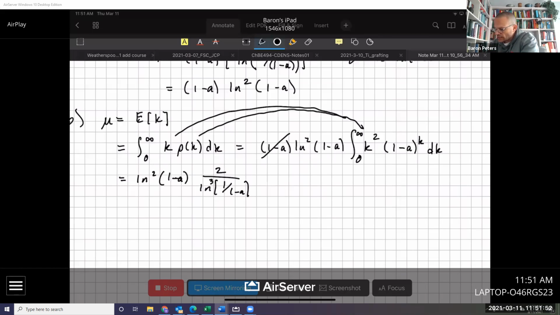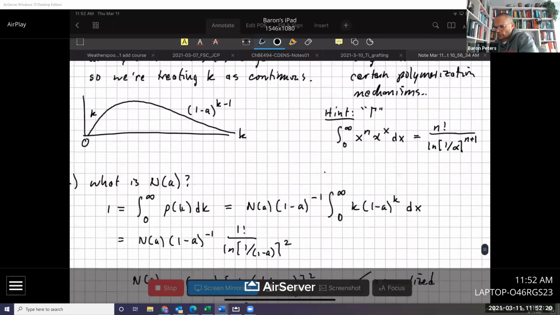So this is an interesting little thing, because I know that two of those powers are going to cancel with the one that we already did, for the same reasons, right? So this is going to be just 2 over the log of 1 over 1 minus a. Zichu, tell me if I'm getting this right. So that's going to be 2 divided by negative 2 over the log of 1 minus a.